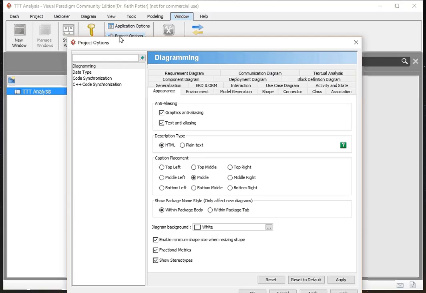Because Visual Paradigm is a CASE tool, we can actually link it to a specific database technology and to several different coding technologies: Java, C++.